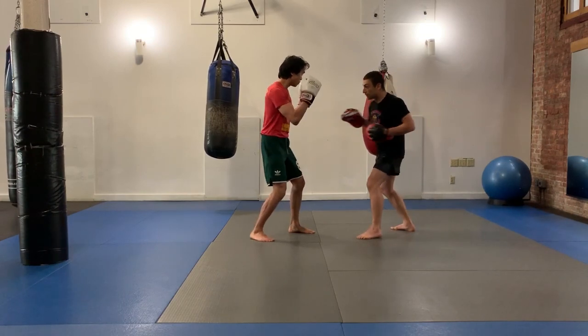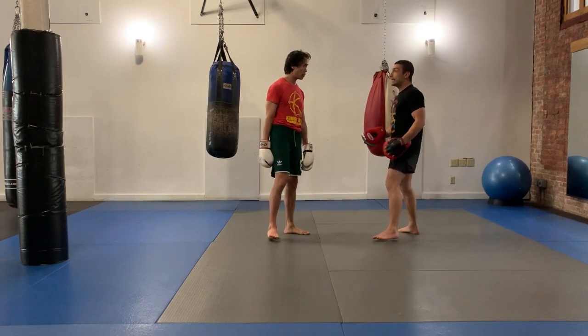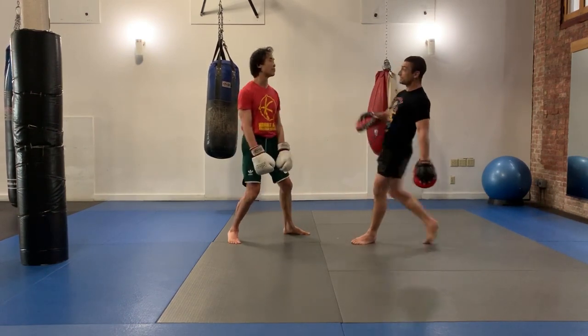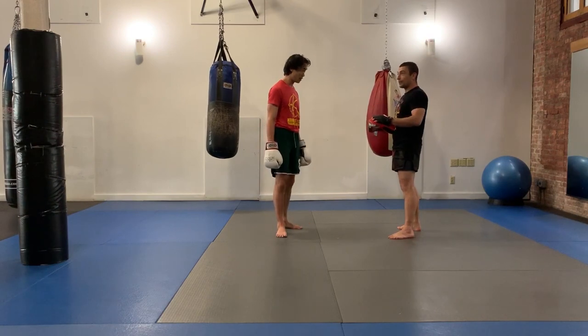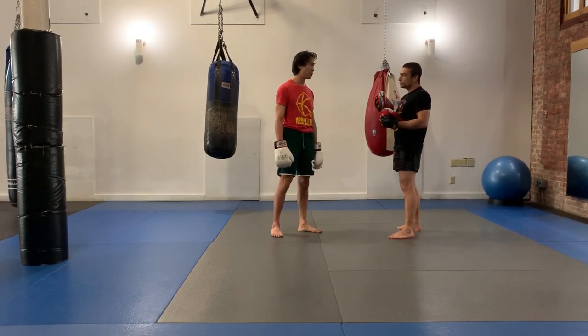Or I throw a cross to the body and he goes low so I go up high on him, you know? Whatever's going to happen there. Or he's constantly flat-footed, so when I throw, he hunkers down, so I just take the low kick because he's never going to block it. But I intended to throw the cross ahead of time, but it just wasn't there. So when you're doing the pad holding that way, it's constantly showing you the opening so you can react to it. And you'll get the pad holder that is used to the other way.